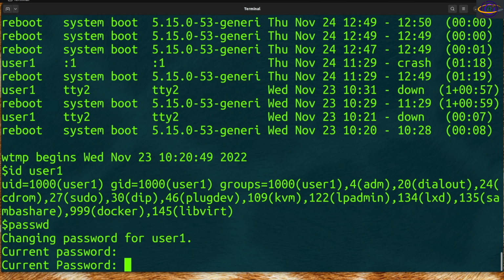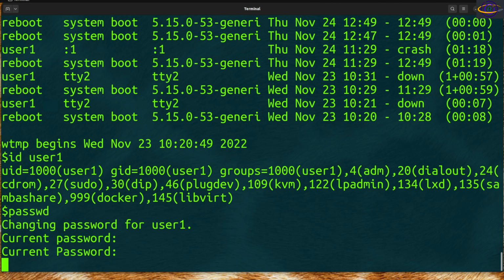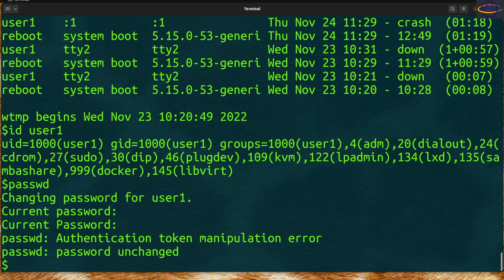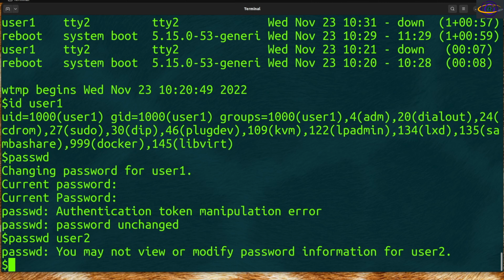Now I don't want to do this. It wants your current password, and then it's going to ask you to change it, but I don't want to do that. But basically just passwd will let you change the password, and it's going to prompt you for everything you need. If you want to change someone else's password, you can say change the password for user 2. You need to be root to do this, so as my current user, I won't be able to do that, and we're not going to do that now. So anyways, moving along. Now, if you were root, you would be able to change passwords for any user you want if you feel like it.